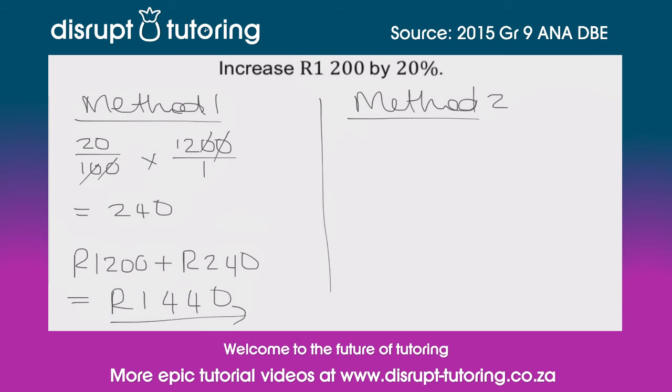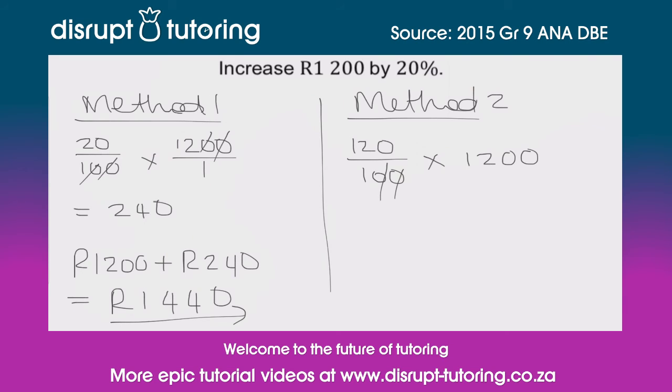The second way is we use a formula that does that in a single step. So instead of using 20 over 100, we're going to use 120 over 100, and that brings in the 100 that we have used over here. Okay, so we've used 100%, which is the 1,200, and then the 20%, which is going to be the 240 that we've already calculated over there, and we're going to multiply that, as we did before, by the 1,200.